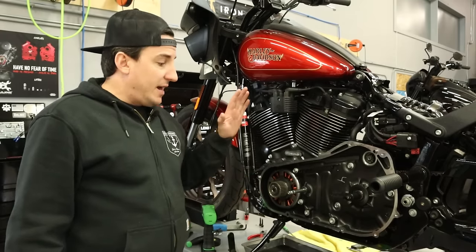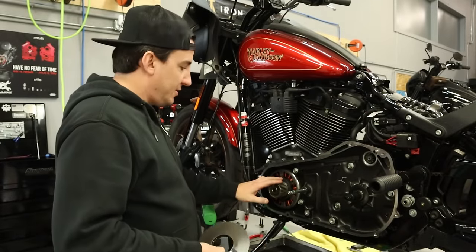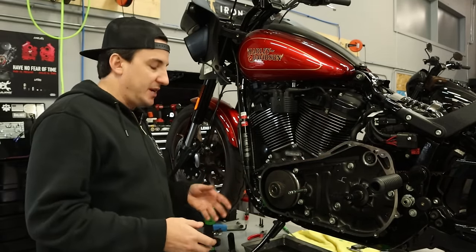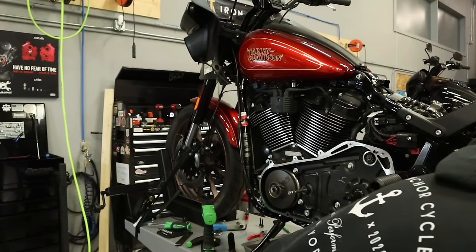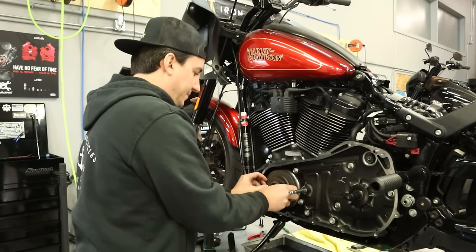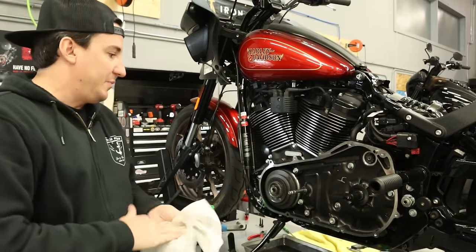All right, back on the left side here, we've got some primary drive components to go in here. So I'm gonna start with basically the reverse of the removal. Our shim is still in here. We're gonna put the large springs on. And then basically what we wanna do is take the rest of the compensator. Just to make it a little bit easier, I'll grab the rest of the spring pack, throw that on as well. So now what we've got is the compensator assembly and the clutch basket, and that's all got to go on together. So I'm just going to pick that up and put it in.